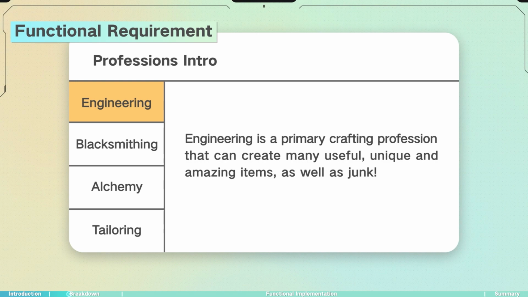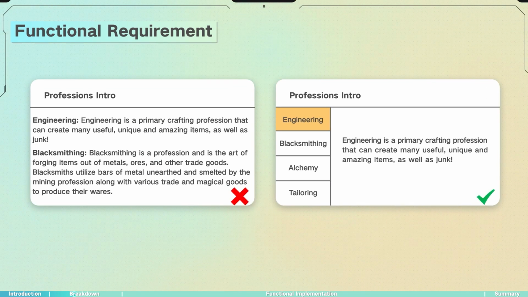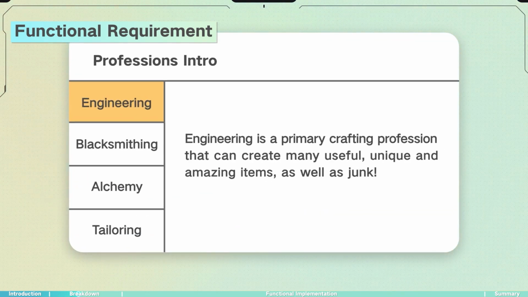You may ask, why is this UI designed like this? We split the information into different pages instead of presenting all of them on one page, to make the information more organized and easier to read. In addition, it is designed to read from left to right, in line with the reading habit of most people. For example, the buttons are on the left and the content is on the right. This is also the design of most game UIs.